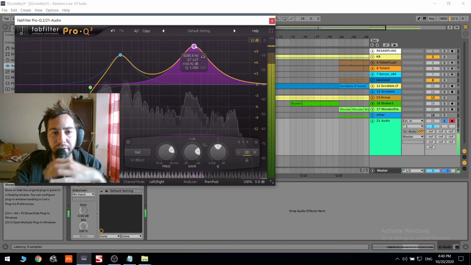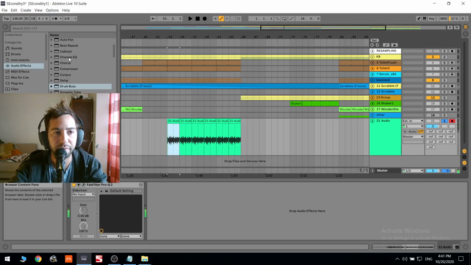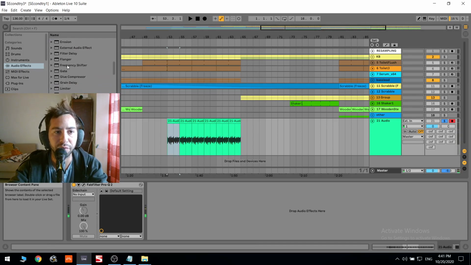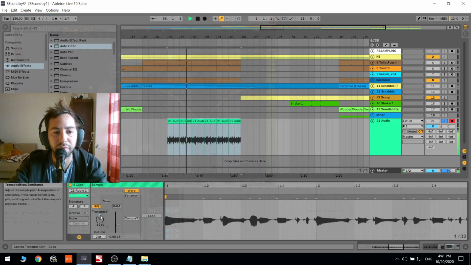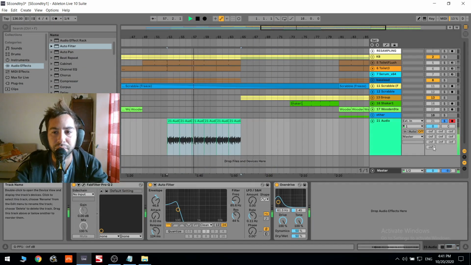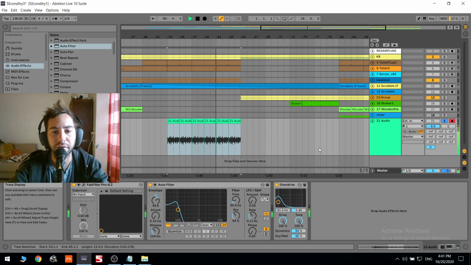But let's try and make it maybe more acid-like. For example, if we put a distortion on it. See if we take it down an octave. This now completely sounds like a synth.